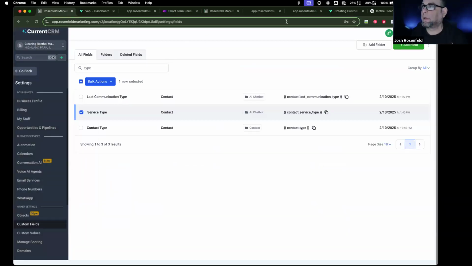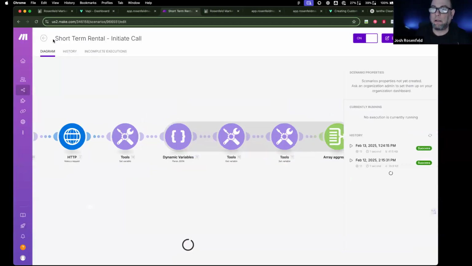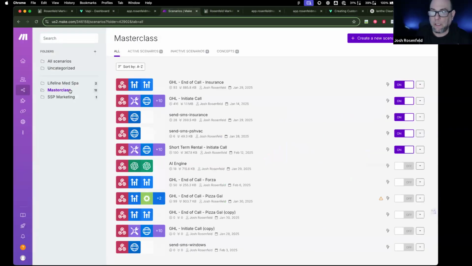Because what I'm going to do is on your end of call, which I don't even know if we built yet. So we've got to build that. This is going to be your end of call scenario, where after your call's over, it's going to do all this stuff. We were messing around yesterday trying to get GHL to trigger a mid convo text message. I show how to do that elsewhere, and if we have time, I'll show it again. I think this after convo thing, where you could still text, is slightly more useful, especially in this instance.